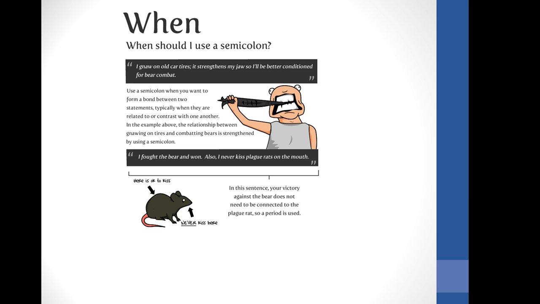Something else to keep in mind is that semicolons are used in order to avoid run-ons. This is really important. There are times when students want to put a comma in between two independent clauses, but a comma alone is not strong enough to stop the thought. So commas alone are not strong enough to bring two independent clauses together. They can bring an independent and a dependent clause together, but not two independent clauses on their own.